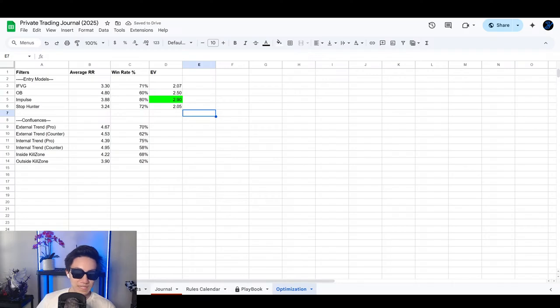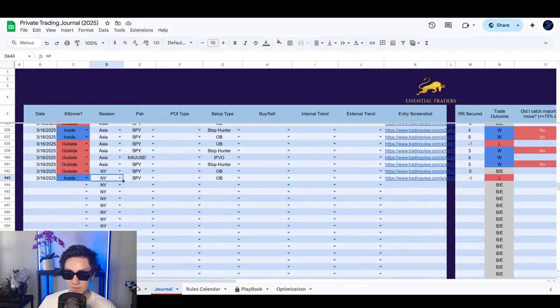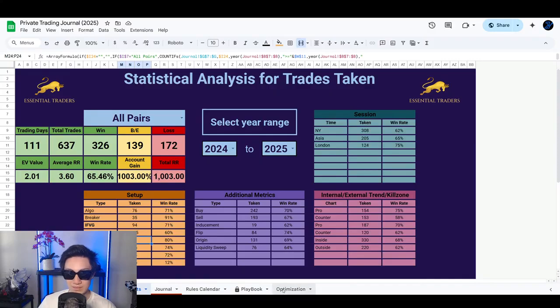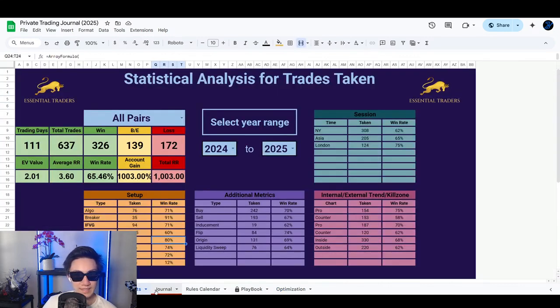Now the only problem I have here is Impulse. I only took an 11 trade sample size. The sample size is too small for the Impulse model from live trades because I don't take many Impulse model setups. So it's too small to be significant. This 80% over a long period of time is probably not 80%. It's probably going to be 70% at 3.8, or 60, or 50, or even 40, which is still profitable, but it's not going to be a 2.9. So we're going to cross that out and go with something with a bigger sample size.